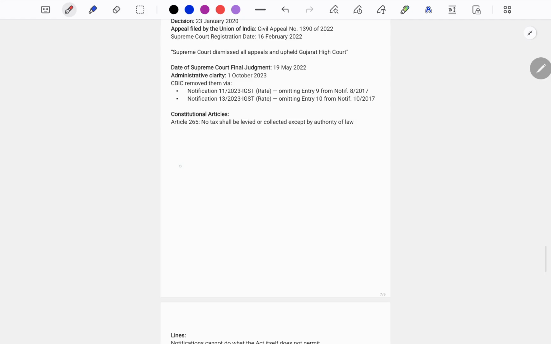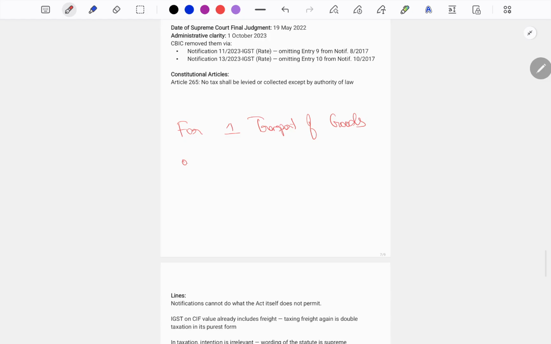In net conclusion, for one transportation of goods, on the transportation charges, GST was paid twice.